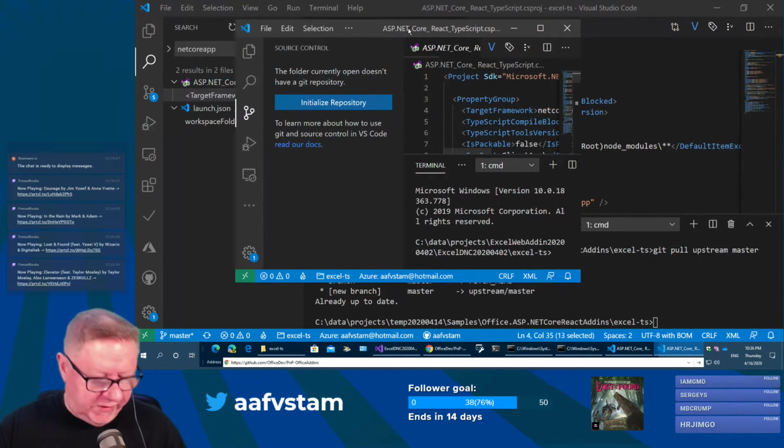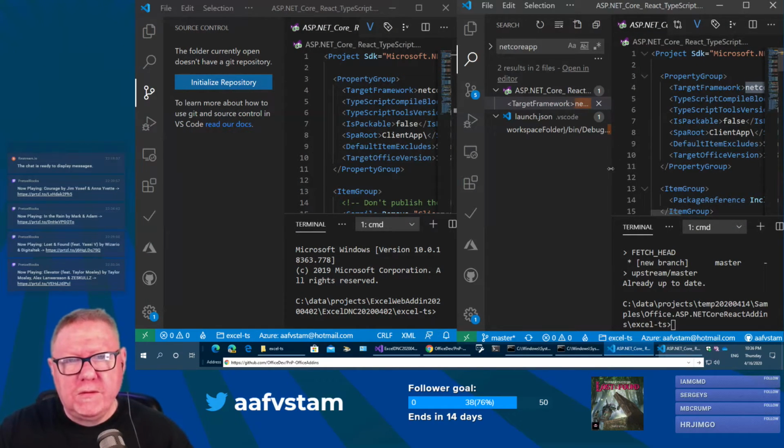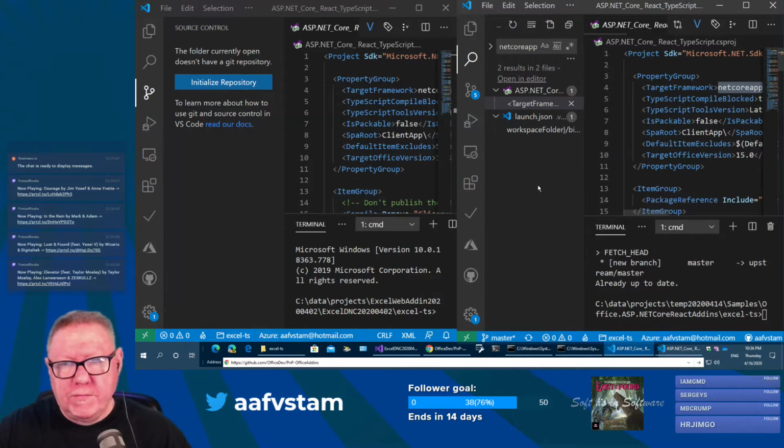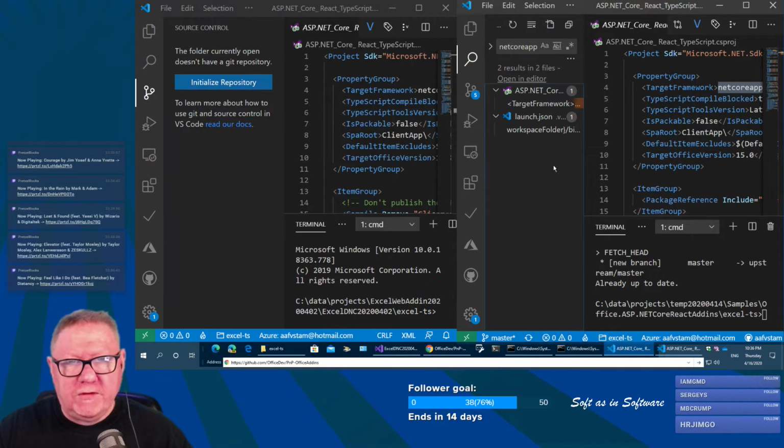Let's see if we can bring this side by side. Like this. How can we get rid of this window?